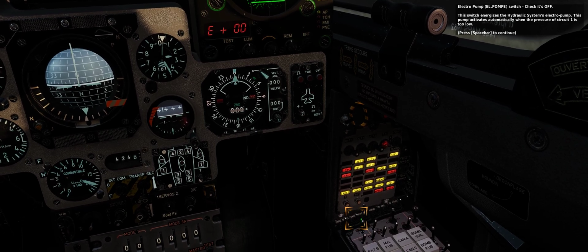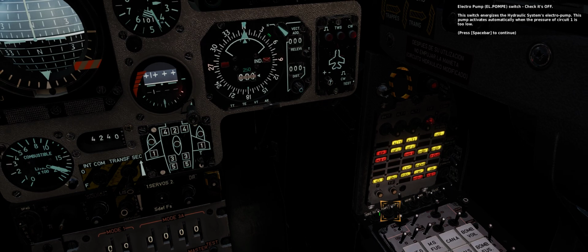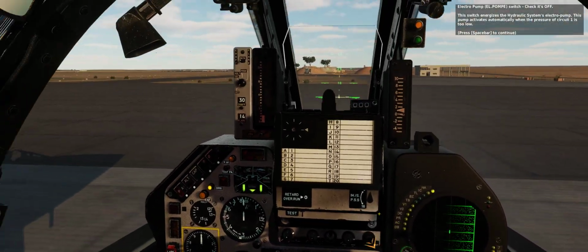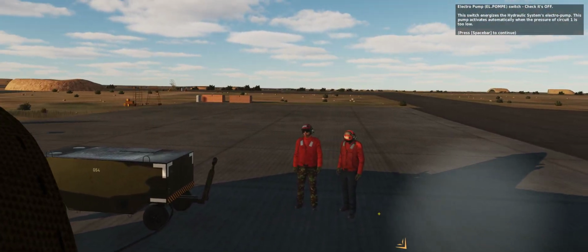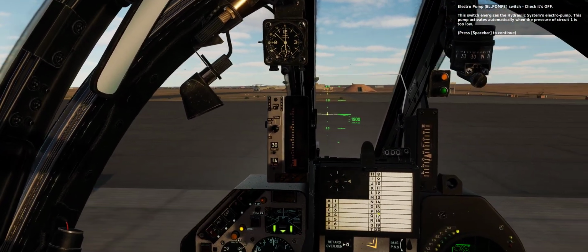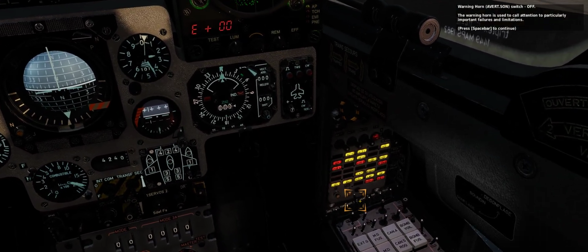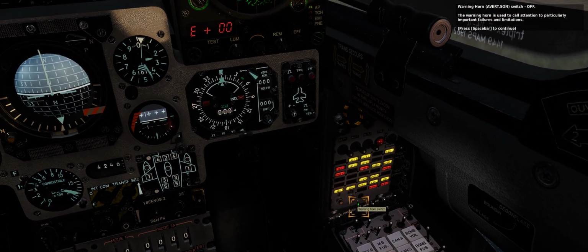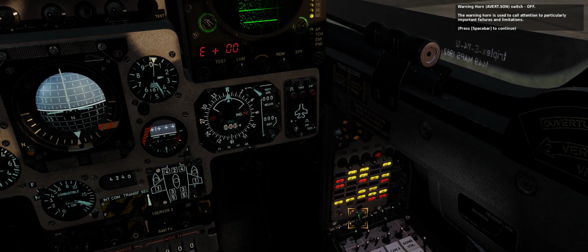Electro pump switch, check it's off. This switch energizes the hydraulic system's electro pump. This pump activates automatically when the pressure of hydraulic circuit 1 is too low. Warning horn switch, off. The warning horn is used to call attention to particularly important failures and limitations.